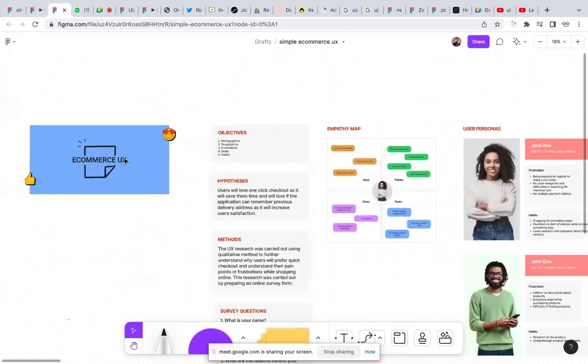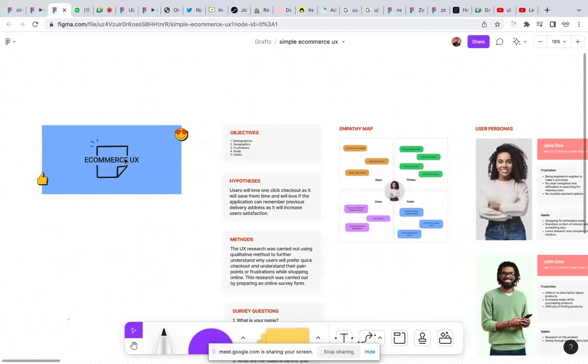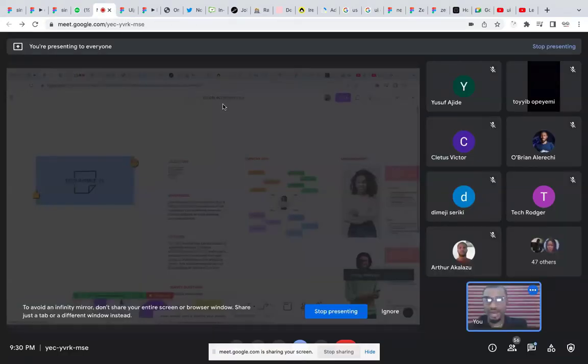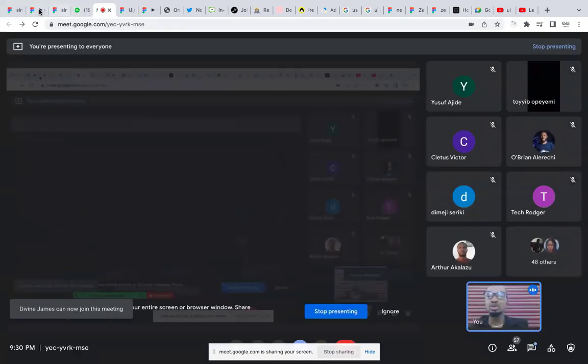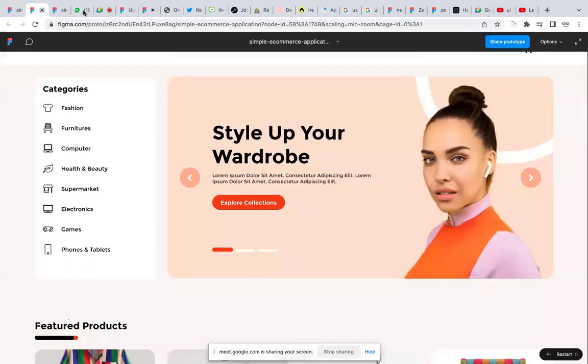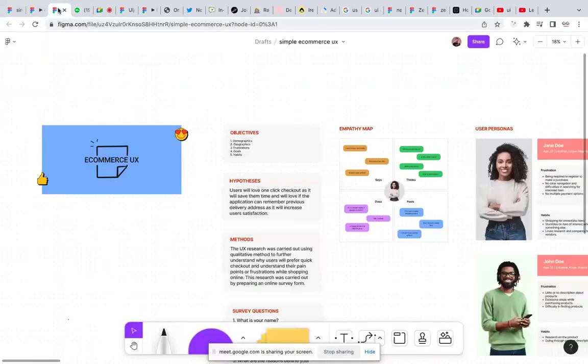Now, an overview of this particular project. It's a simple e-commerce application, and the aim of this e-commerce application is to help people check out at ease. To help people do what? Check out at ease, with or without creating an account. Now, imagine you visiting Jumia or any e-commerce application. You don't need to create an account. So we call that quick checkout or express checkout. You don't need to create an account, and you can place your order.